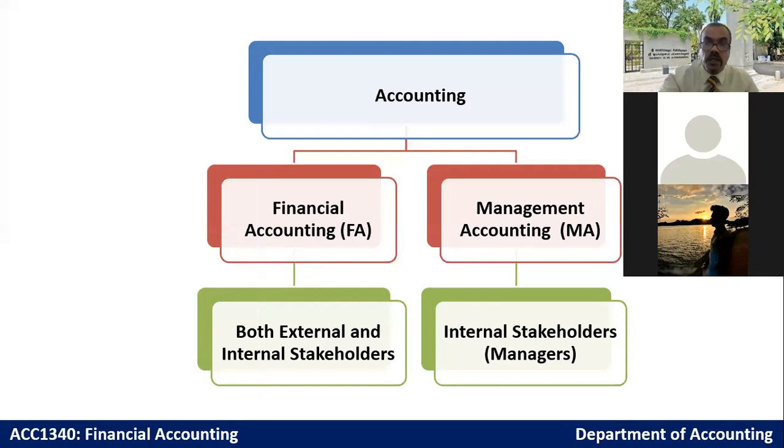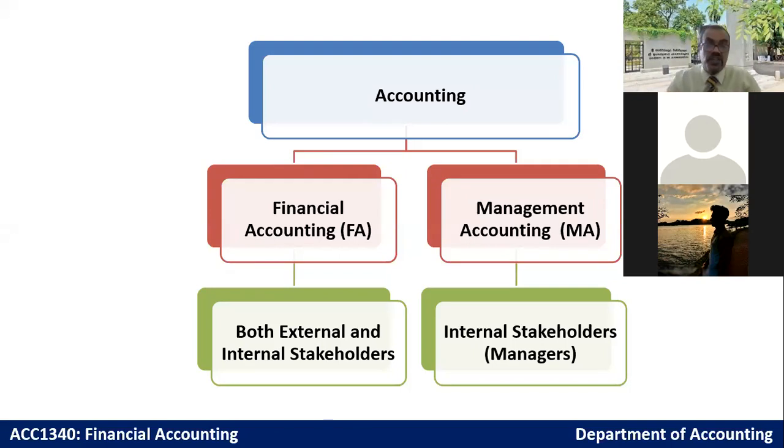This, of course, I need not explain much. You know that there are two major branches, financial accounting and management accounting. Of course, now you can understand that the role or the areas of financial accounting pretty much deal with external users and other stakeholders, but it does not restrict internal users from accessing. Purpose is to facilitate and support external users. Why? They do not have much access to the information. But if you want, even internal users can use them.